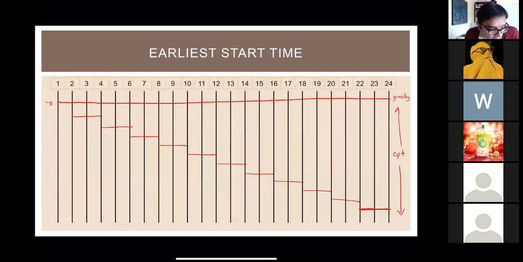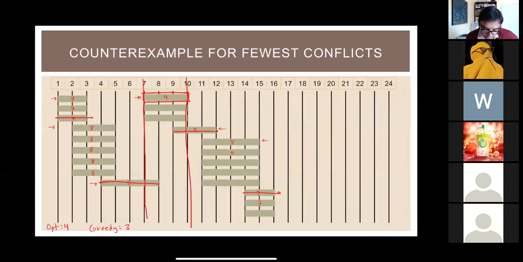What would earliest finish time do over here? It would pick this, because this is the one that finishes before any of the others, so it would be okay over here. What would it do over here? Well, it would pick this one, then this one, and then this. It would do the right thing over here. Interesting. So earliest finish time is okay on these three examples. Does that mean it's optimal? No.